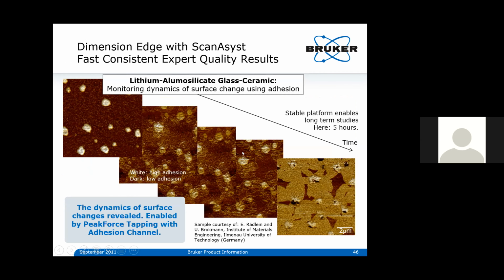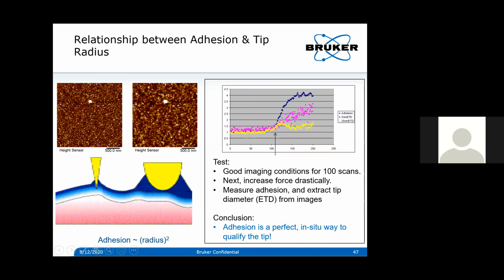For one, it can be useful for studies. You can look at differences in distribution of materials. I think this was a time-dependent dynamics study where you can see the adhesion changing as the sample changed. But it can also be a great way to look at tip sharpness and tell if your tip is dulling while you're scanning or getting dirty, because your adhesion will change if it does. So a lot of times I pull that channel up and turn it on just because I want to see if my adhesion is growing as I scan, because if it is, then my tip's getting dull or dirty. So my tip is changing, let's put it that way.